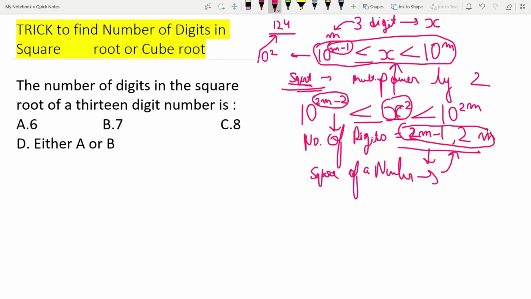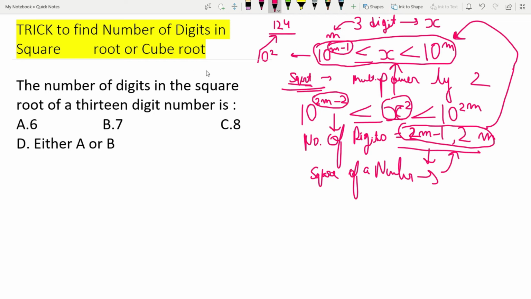the square root of this x square, that is the original number, has m digits. That is how we proceed on solving this question. In case you have not understood how we are going about it, just rewind the video and watch it very carefully. So therefore, we proceed to the question now.